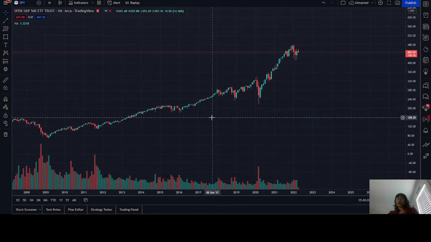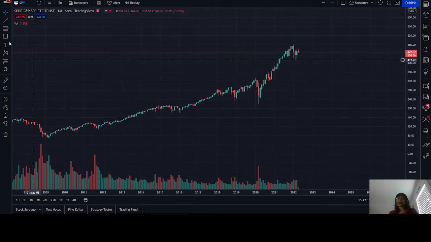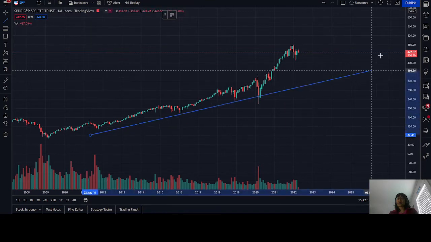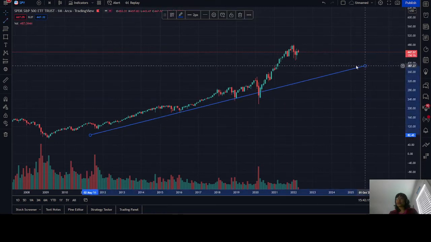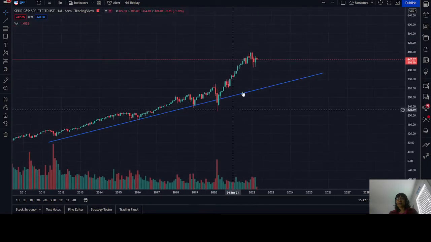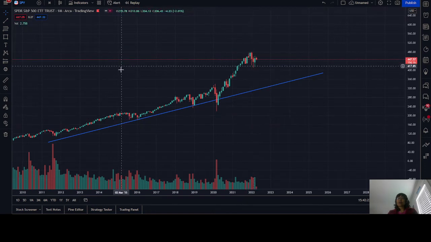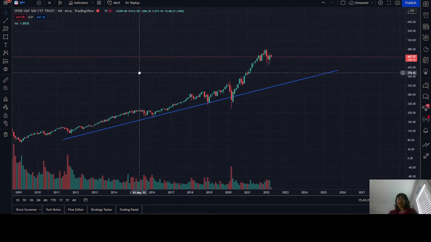So this is a monthly chart, and you can see right here the price is totally in an uptrend. If you draw the trend line from here to here, most likely the price is above the trend line. You have one break right here, but the overall trend is up. So when you look at the monthly chart, it's an uptrend, right?